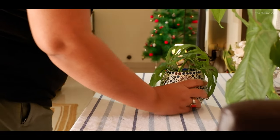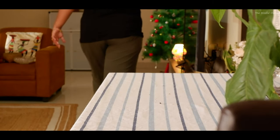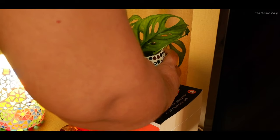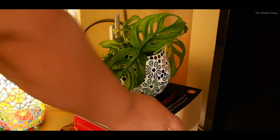I am propagating my broken heart plant cutting in another candle holder and placing it on the top of these books. Books and plants really complement each other.